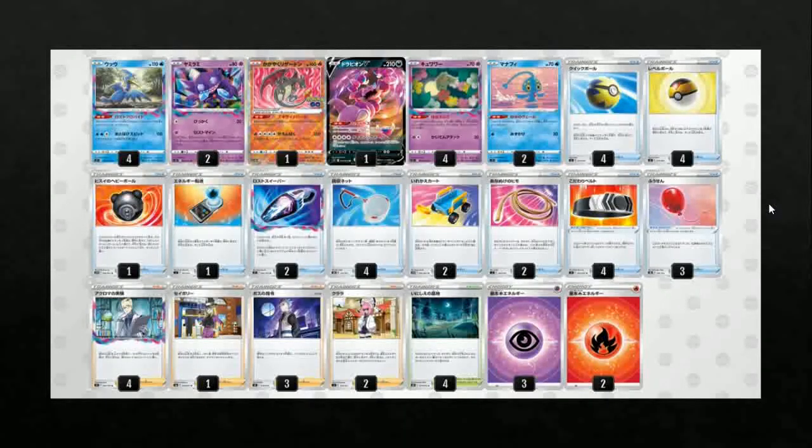So going to the last list is probably my favorite one of the whole bunch. And this is one that is pretty wild. It does play the Radiant Charizard and the Sableye, and it also features a new Drapion V. So what this Drapion V does is that for 4 colorless energy, it does 190 damage and then 60 to itself, or one of your bench Pokemon, I think.